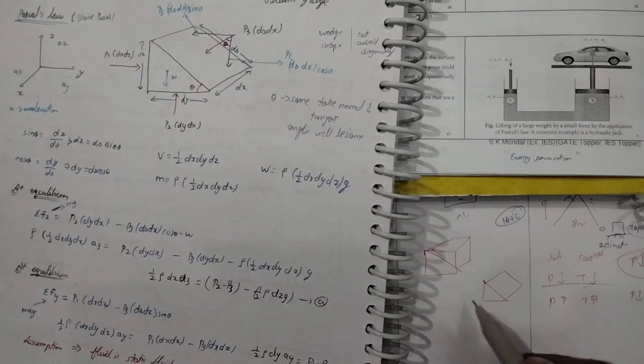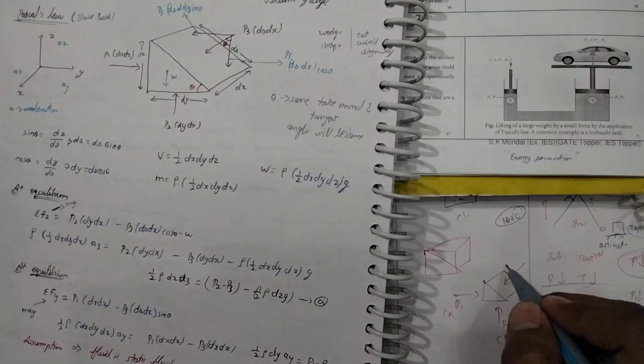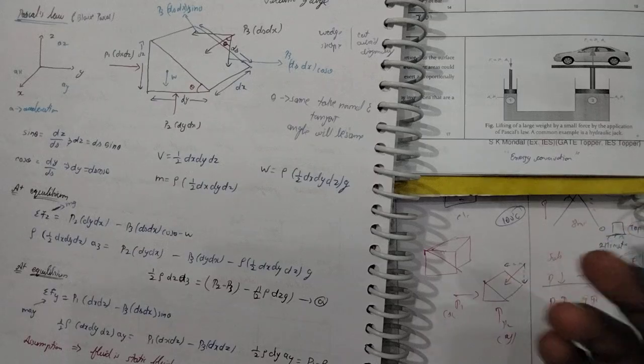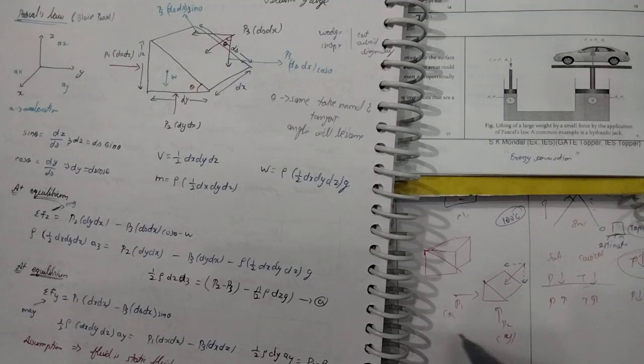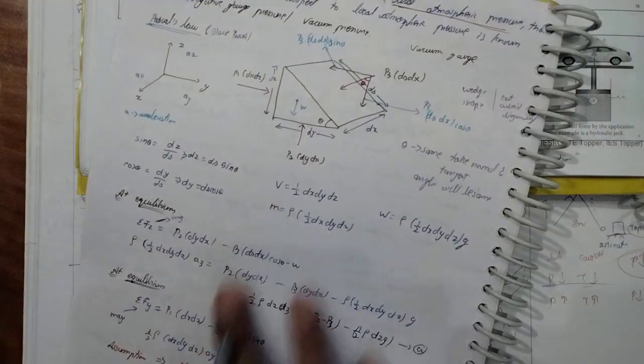the pressure P1 will be here and P2 there, with the X direction, the Y direction, and another direction. Each and every component is taken as a different component. It's like a wedge shape. It generally comes as a wedge shape, which means we are cutting the cuboid diagonally. So this kind of detail is not needed.